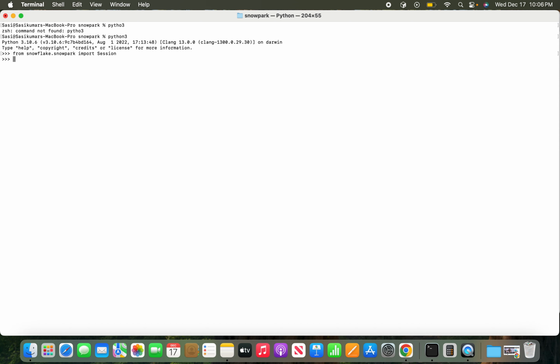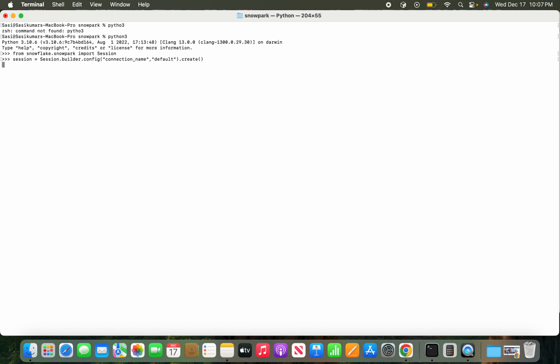Okay, now we have to build a session. Session dot builder dot config connection name. I'm using the connection name, using the default connection from SnowSQL, and create. This will create a session.